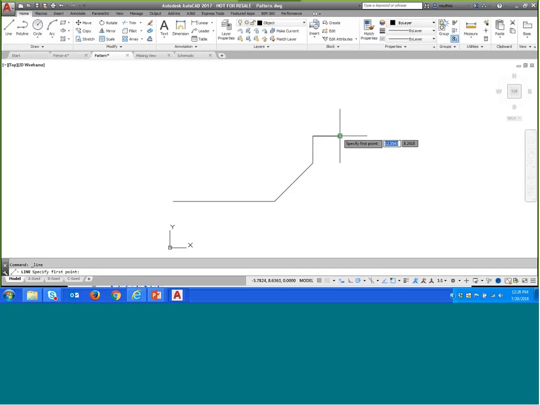Let me start it from the end point here. Now, when you move your cursor, you will be restricted first to 0, and as you keep moving closer, it will snap to the 35-degree polar tracking angle because we specified that.